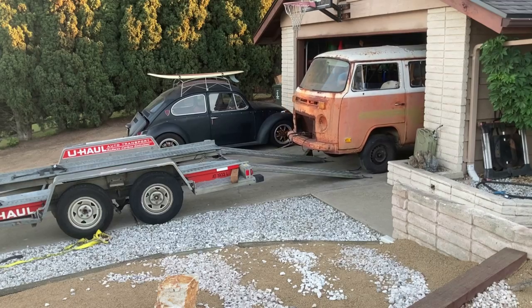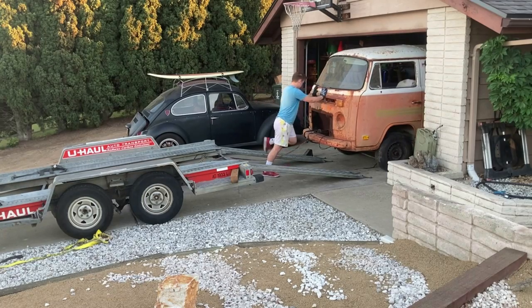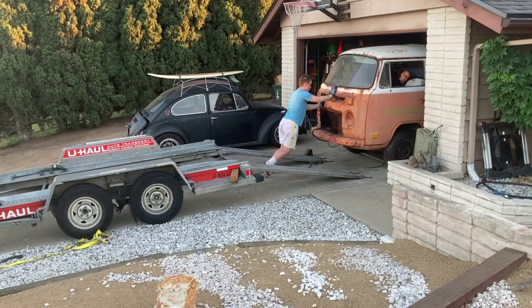All right. So, anyway, it worked. Got the thing in there. Nobody got hurt. No property got damaged. And now I just got to clean the damn thing out.